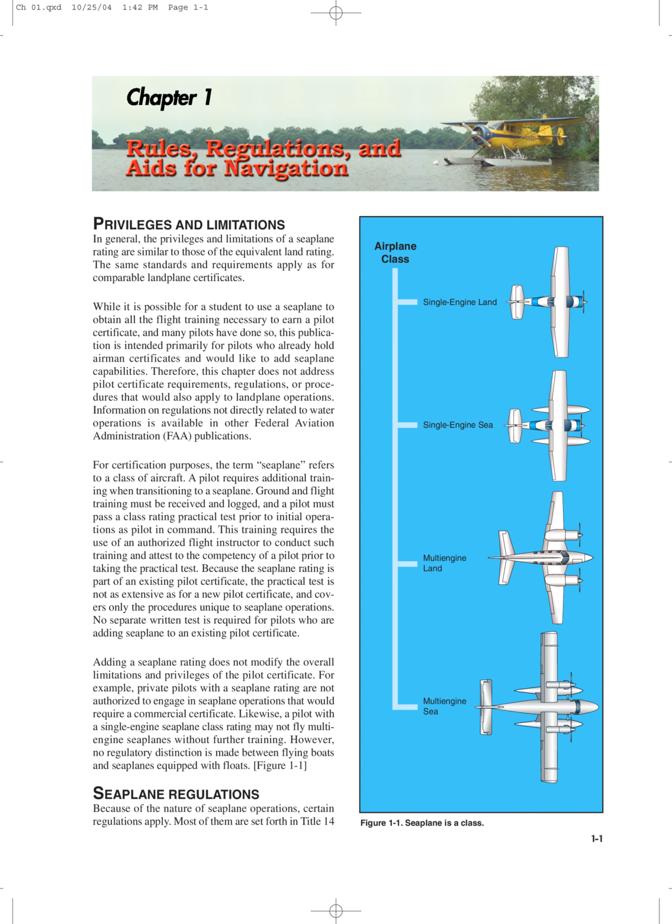For example, private pilots with a seaplane rating are not authorized to engage in seaplane operations that would require a commercial certificate. Likewise, a pilot with a single-engine seaplane class rating may not fly multi-engine seaplanes without further training. However, no regulatory distinction is made between flying boats and seaplanes equipped with floats. Figure 1.1, Seaplane regulations. Because of the nature of seaplane operations, certain regulations apply.